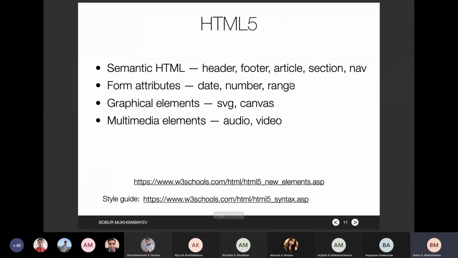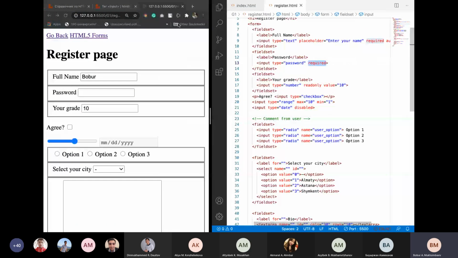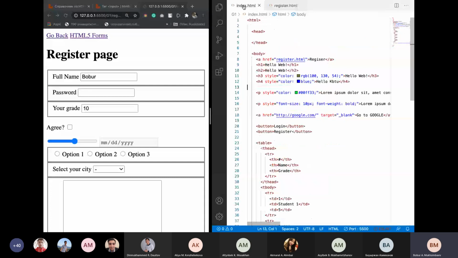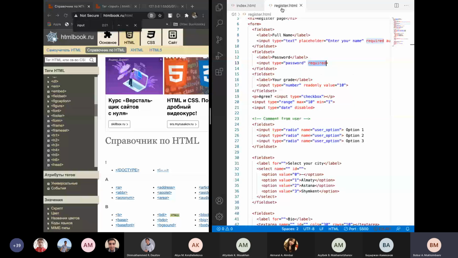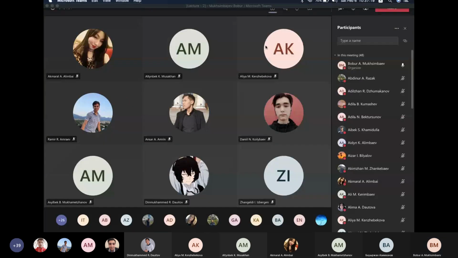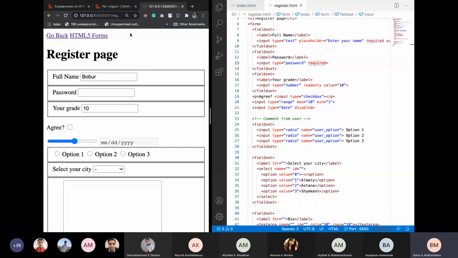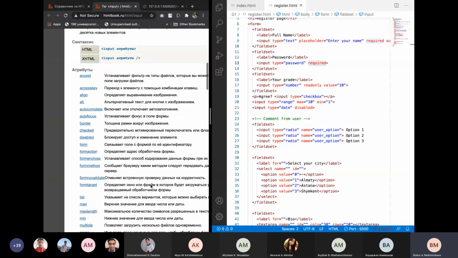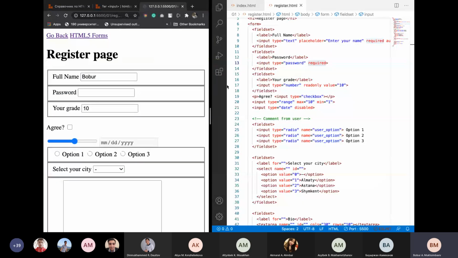Okay, so now HTML5 semantic HTML. Inside of our pages, we don't have any semantic attributes yet. For instance, as we said before, we have a sidebar here, we have a header here, and content in the center of the web page. So you can divide your web pages using different sections. For instance, here we have three sections, the sidebar, header, and the center, which is the body.